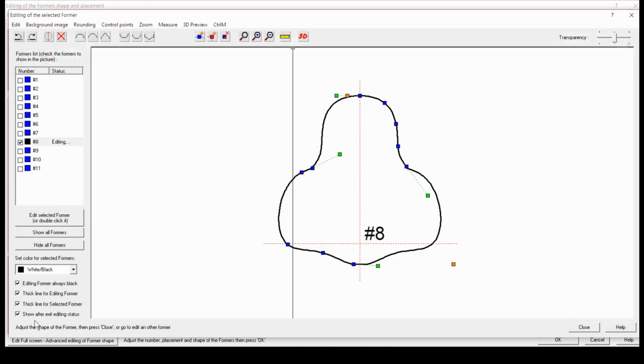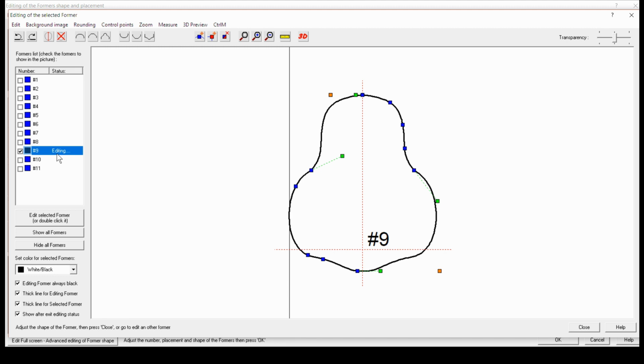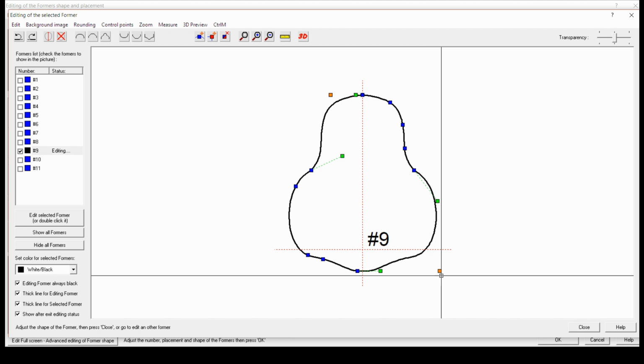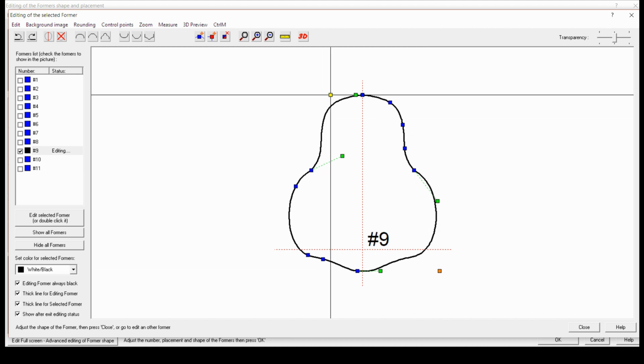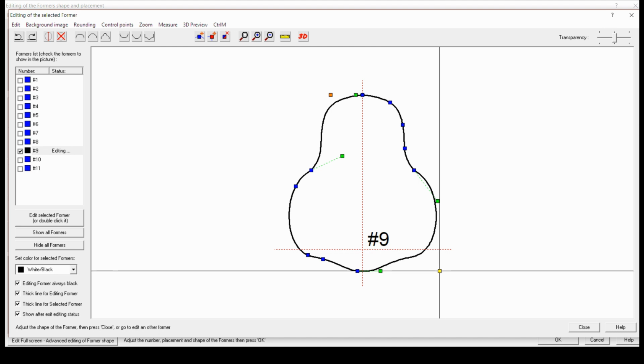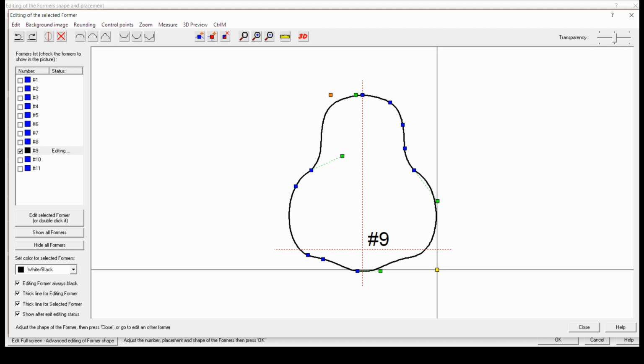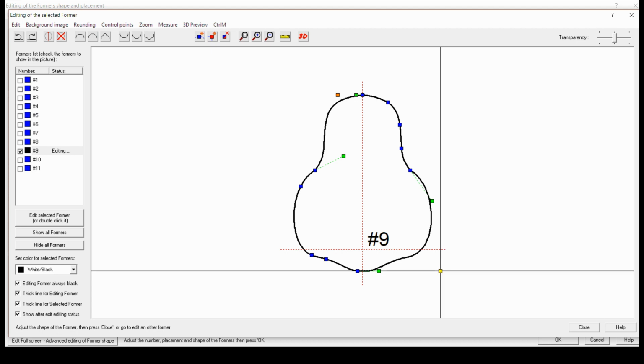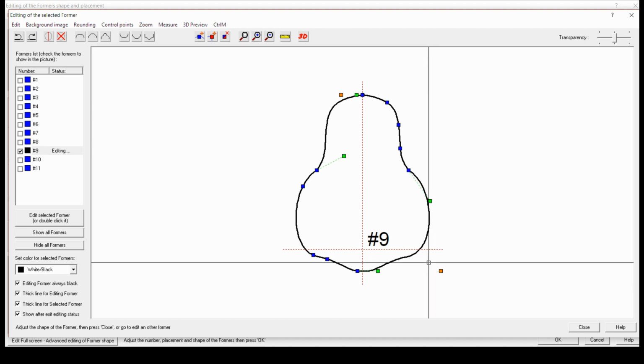So if we exit that and click A, then we'll click on 9. If we just double click there, we should go into editing. And we can alter the width by these orange selectors here. These are called the slant angle. So I think we said it was a little bit large, yeah. So we want the slant angle slightly bigger than that. Try that 17.